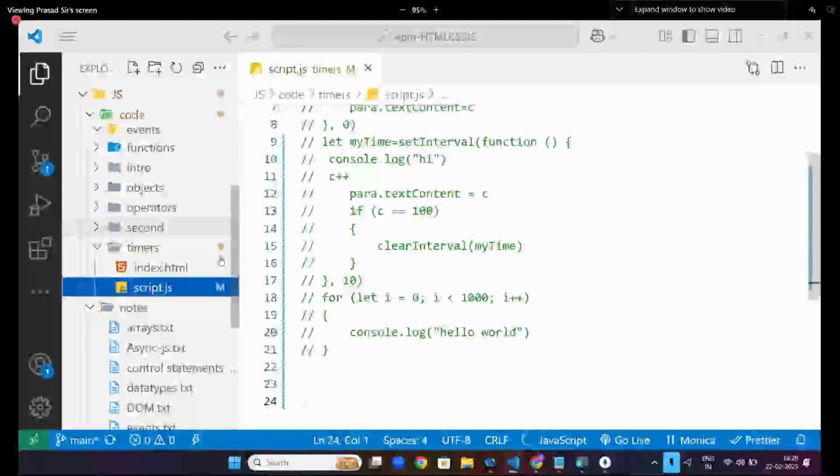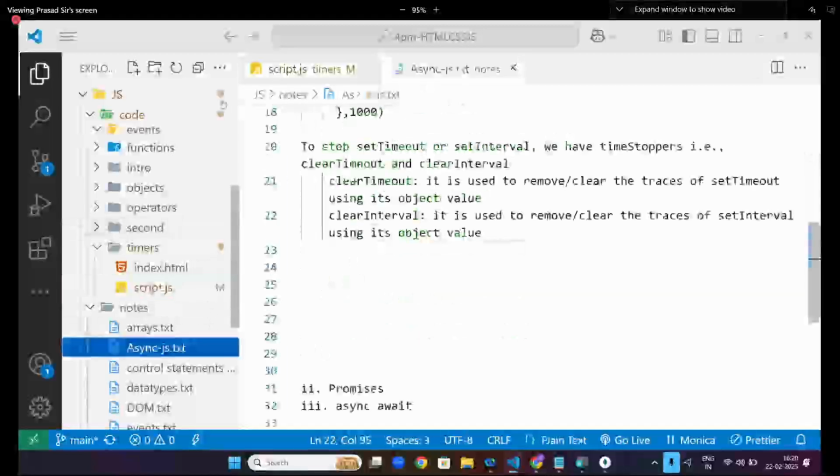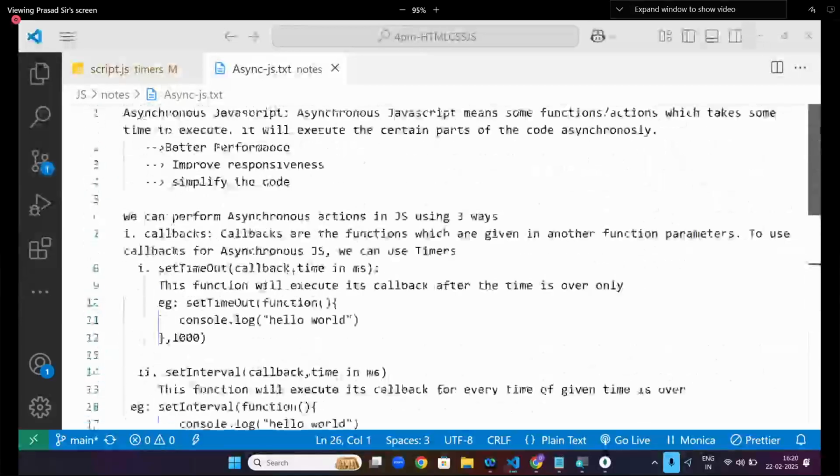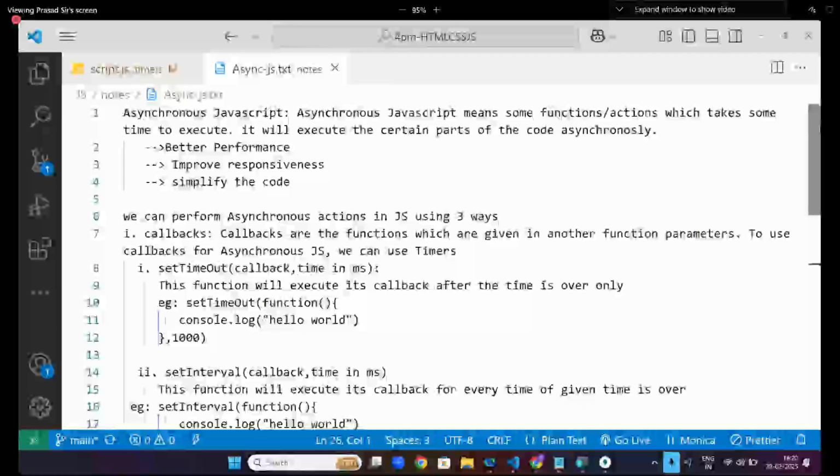Yesterday, we discussed something called asynchronous JS. What is the use of asynchronous JavaScript? Asynchronous means which will take time. Any action or function which takes time is basically an asynchronous one.